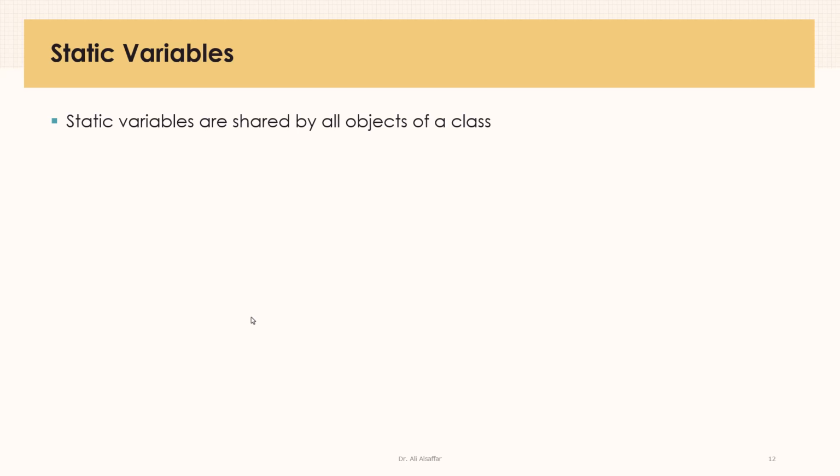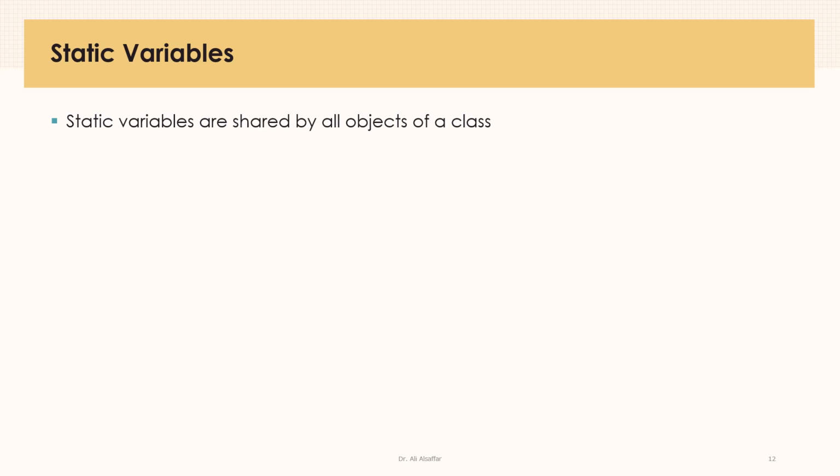Or use the word static when you define the main method, when you say public static void main. Now we will talk more about static variables and static methods. When you create an object with data inside it, these data are instance variables. Why are they called instance? Because they exist when you create the object.